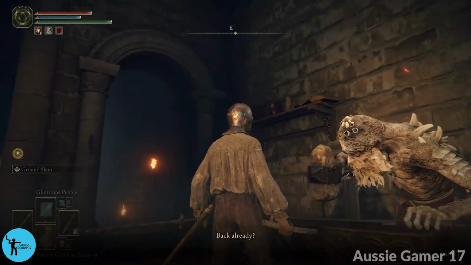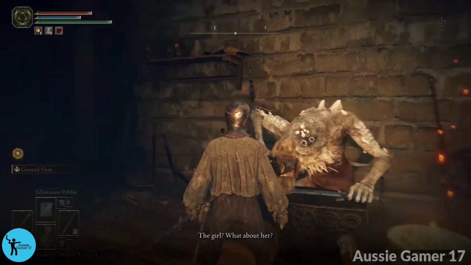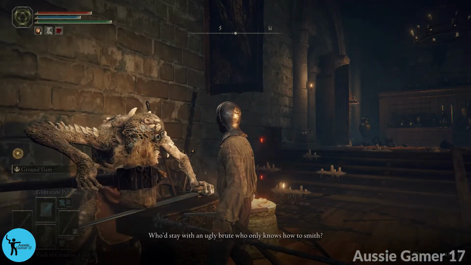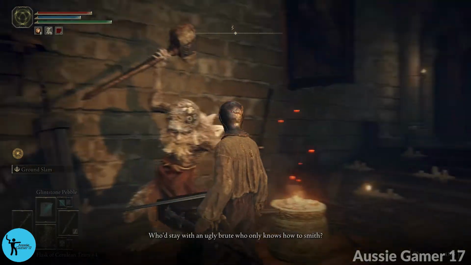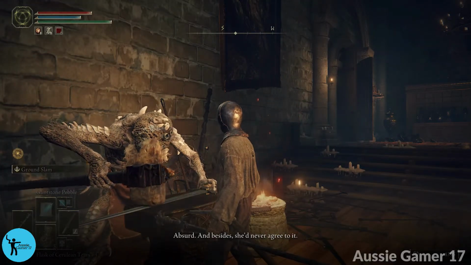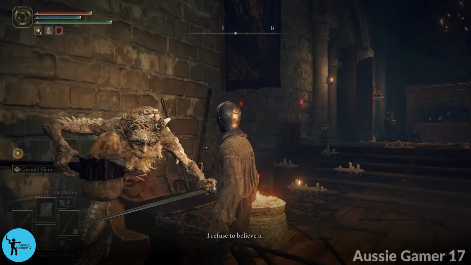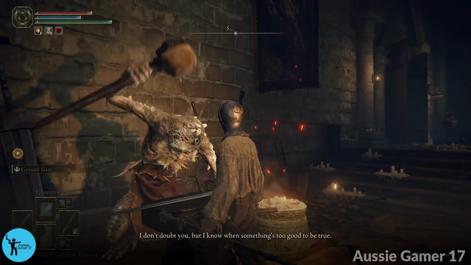Back already. No matter. The girl. What about her? Are you out of your mind? Who'd stay with an ugly brute who only knows how to smith? Absurd. Besides, she'd never agree to it. I refuse to believe it. I don't doubt you, but I know when something's too good to be true.